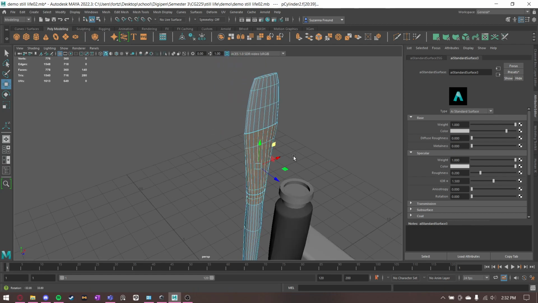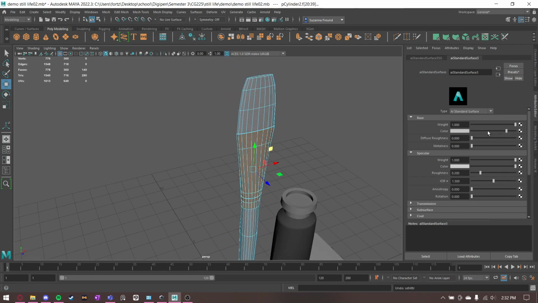You can mess around with the colors and everything, but the most important ones to pay attention to in the sliders are color, obviously. You can make that be literally whatever you want. Diffuse roughness is different from specular roughness. I wouldn't touch diffuse roughness at all. I would only mess with specular roughness.